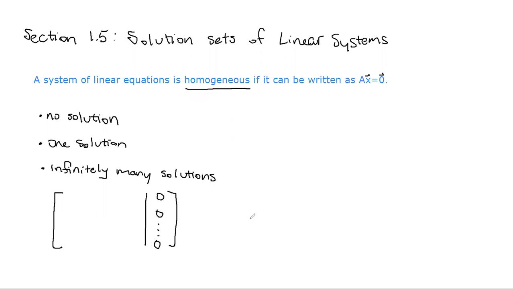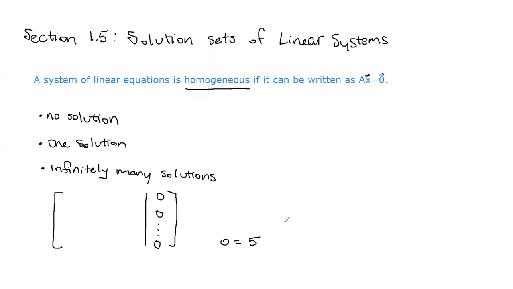Okay, we talked in the first week about how any system of linear equations can either have no solution, one solution, or infinitely many solutions. Under what situation do we have no solution? That's if our system is inconsistent. So if we have something that looks like 0 equals something non-zero, like 5, that's when our system is inconsistent.